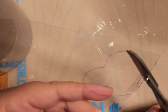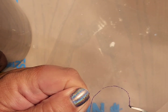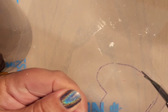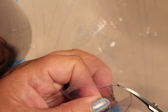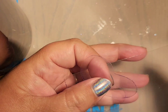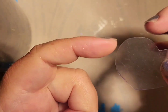So I can back it up a little bit now. I have a scissors that curves just a little bit. You can see it's not totally straight, it curves, which helps me with a lot of these things, especially if you flip it over. All right, I'm probably going to show my age here, but this kind of reminds me of Shrinky Dinks. Anybody? Bueller? Anybody? Okay. All right.